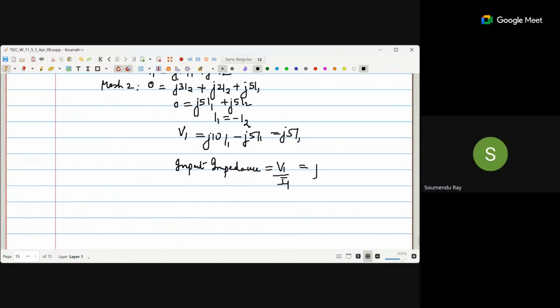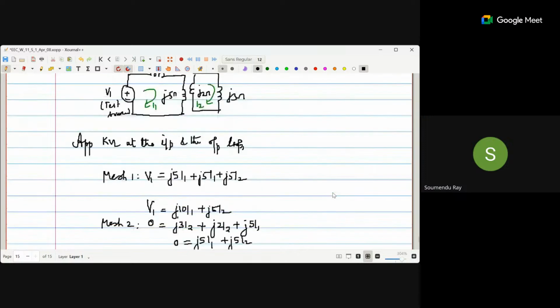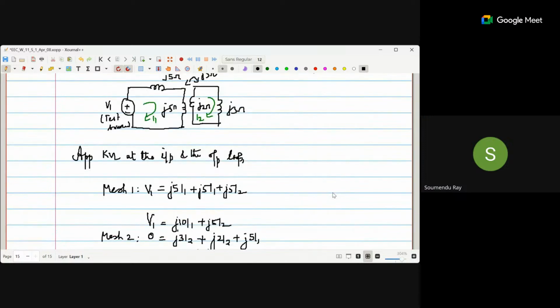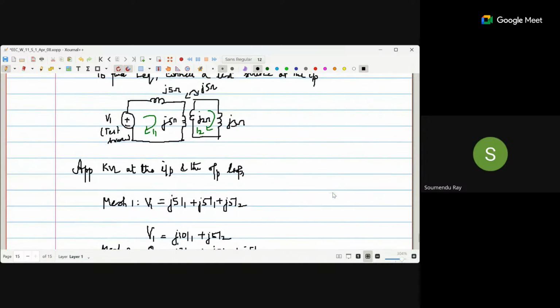But when it is positively coupled, then V1 is equal to L1 di1 by dt plus M di2 by dt, right? When it is positively coupled, then it is plus M. So when it is negatively coupled, V1 should be L1 di1 by dt minus M di2 by dt. So then it becomes minus the mutual inductance when it is negatively coupled.